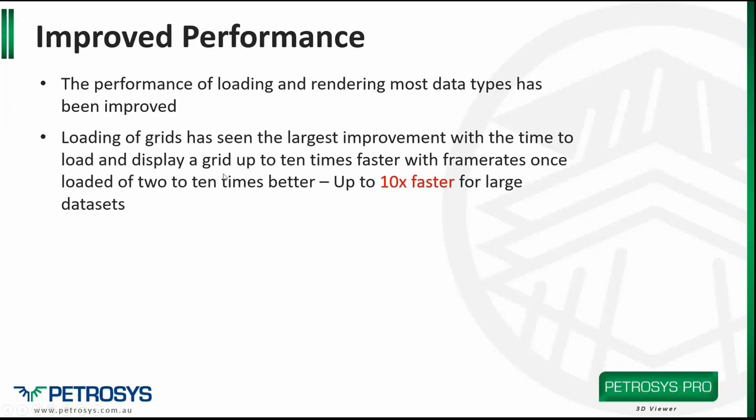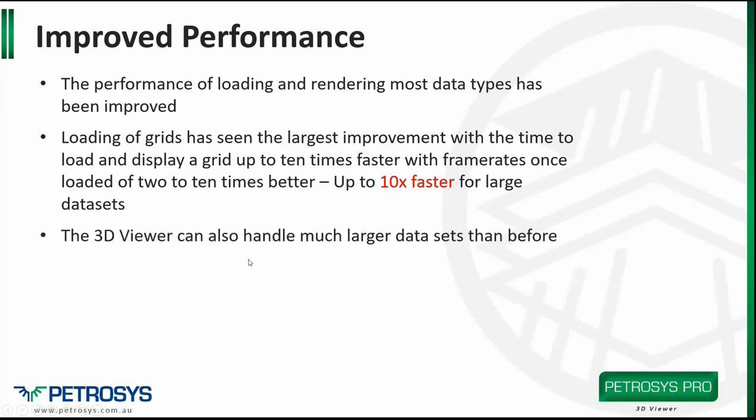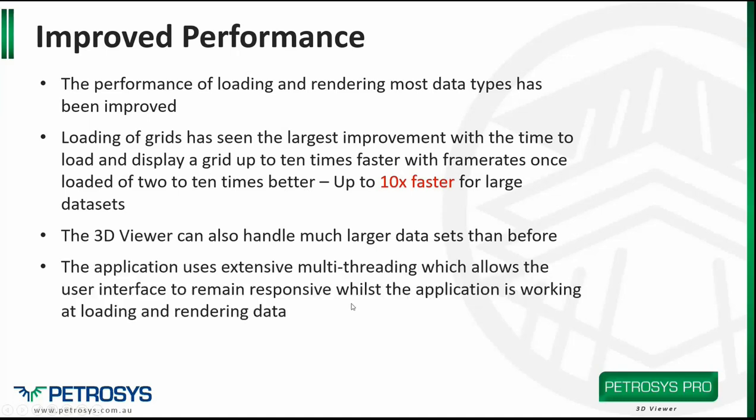So when we load grids now, the largest improvement with the time to load and display grids is up to 10 times faster, and with frame rates when we move the display around, 2 to 10 times faster for the large data sets. And we can also handle much larger data sets than before, both with grid sizes and number of wells displayed. And the application now uses extensive multi-threading, which allows the user interface to remain responsive while the application is working in the background and loading and rendering the data.